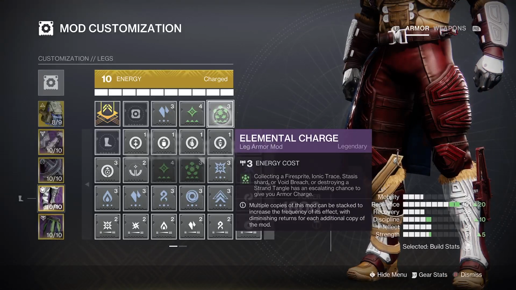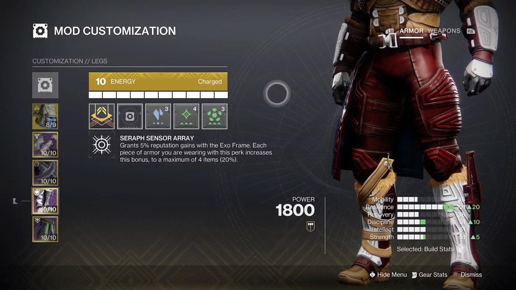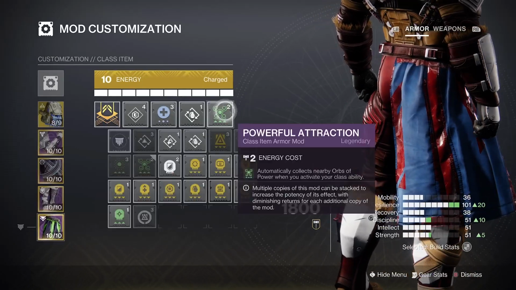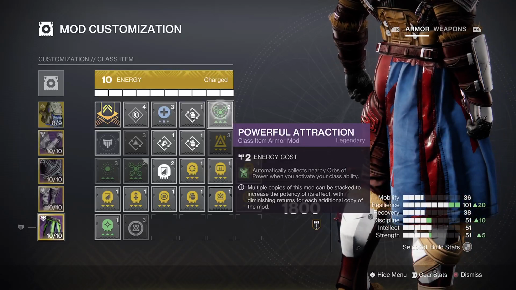Oh, and then I'm running Elemental Shards and Stacks on Stacks, because then every time you destroy a Stasis crystal or kill an enemy with Wicked Implement, that shard will track back to you, and once you get enough of them, you get two stacks for free, without having to move at all. And then just a little bit of extra, maybe you can pick up some orbs near you when you pop your barricade.